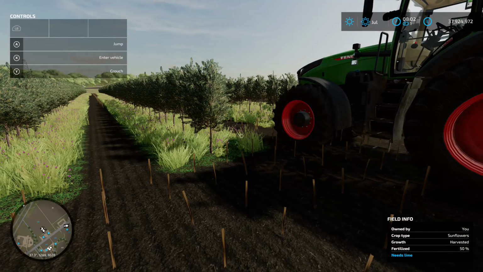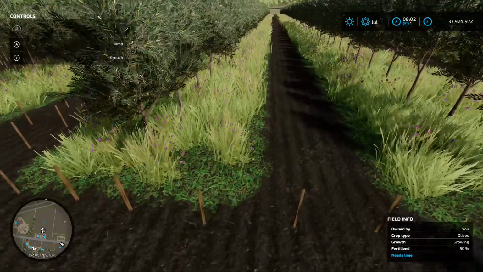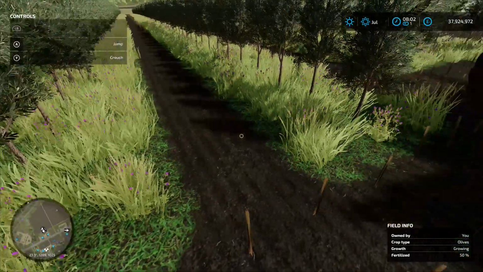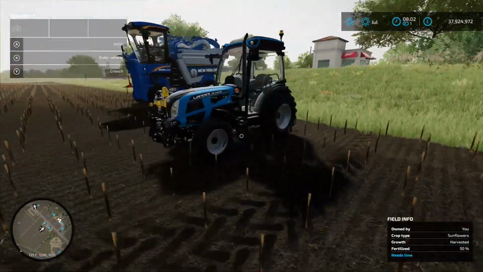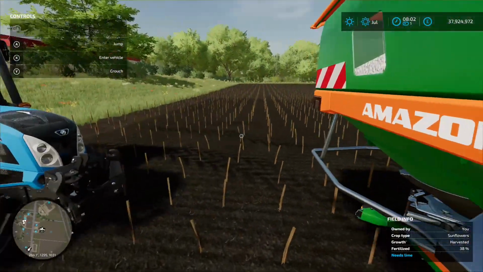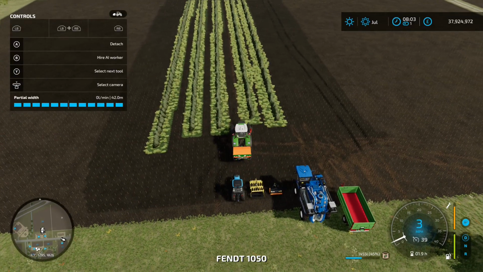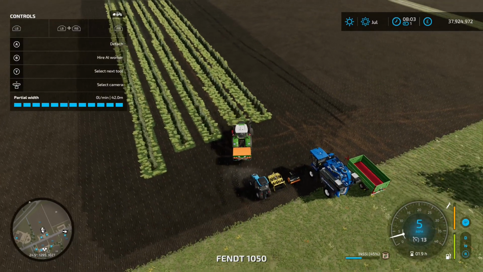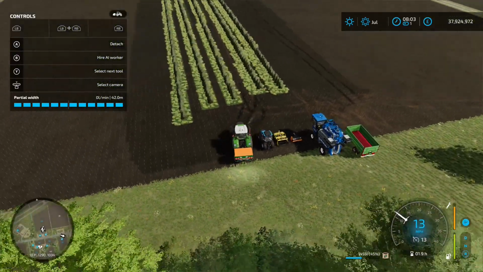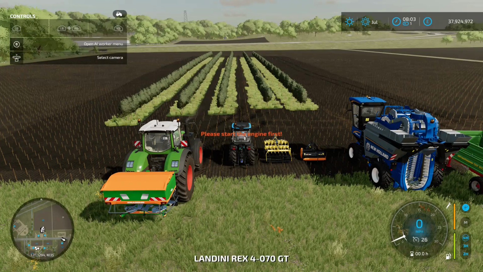Okay, so we're back for the second run of fertilizing. But what you're also going to need to do is, you see this long grass here, this needs to be mulched in. So we've got the mulcher here, and we're just going to go up and down, move this tractor out of the way, and you go up and down each of the long grassed areas, and you get rid of all that.